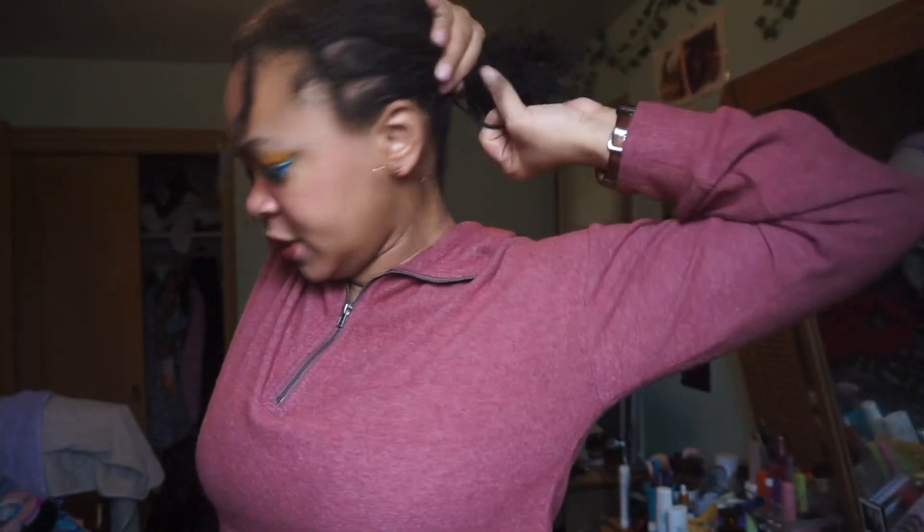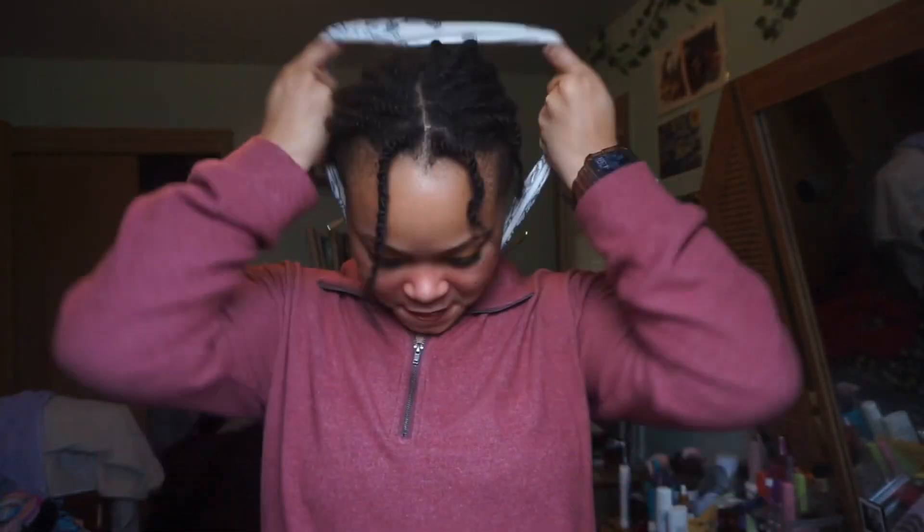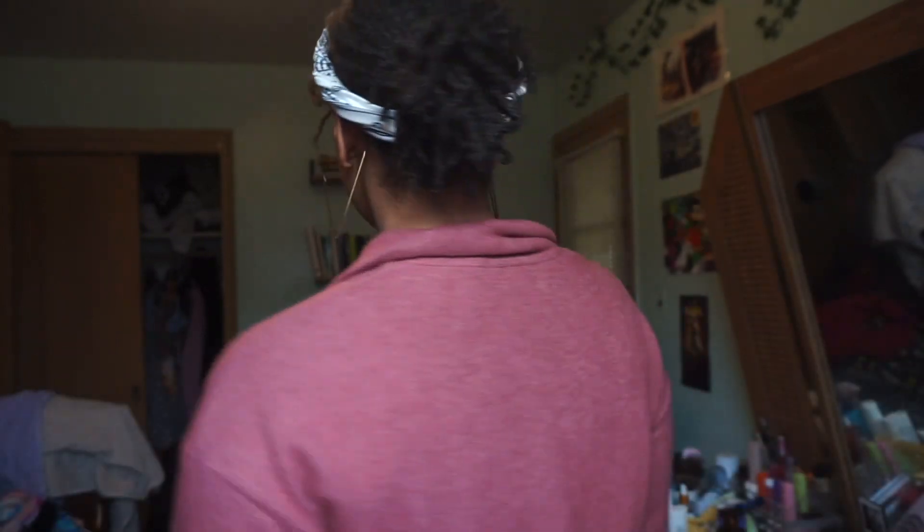The next style — usually when I go to the gym, I would pull it back into a back ponytail, and then I get another headband and put it on top, so that way I can still look feminine. Protect those ends, girl! I think it's cute that way as well. And then to protect those ends, instead of wearing it in the ponytail, you can totally put it in a bun, like so.